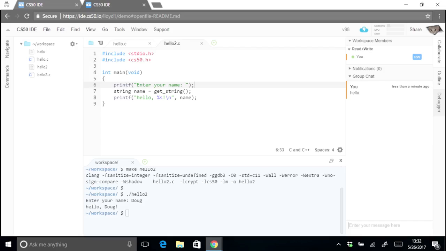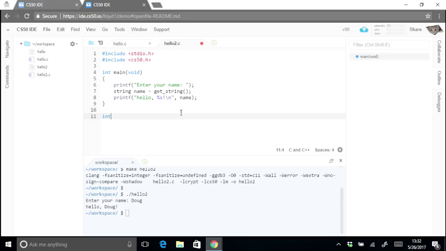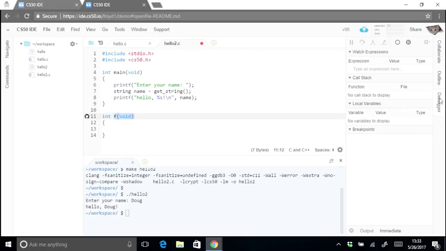Just to the left there, if you write more complex programs, the Outline tab might be more useful. So really quickly, I'm just going to create a dummy function that does nothing at all. But when I do, notice that now I have gotten this little extra item in my outline. And if I click on the different portions, it will jump me to that section of the code. So as my files get really, really big, and maybe I want to scroll quickly through them, I can use the outline tab to jump to different functions in my programs. That's also pretty useful.